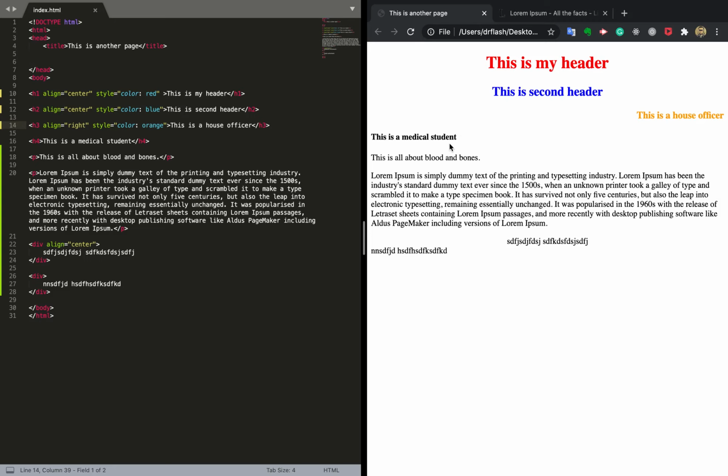Straightforward and simple. Nothing out of the ordinary. Now, what if I wanted to add multiple styles to this element? So remember, as I define this style attribute, the color is a property and the red is the value. The same way this color is a property and blue is the value. So you have property name, colon, value. So that is how you define styles. That is how you style your elements.